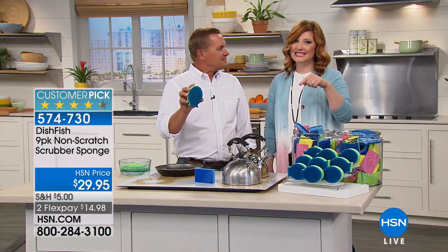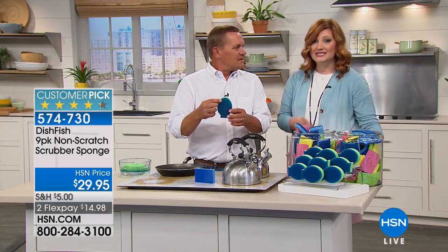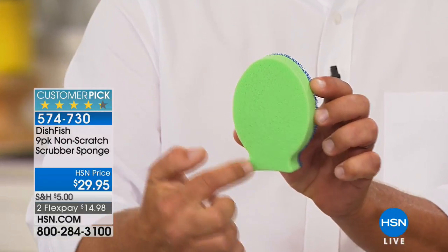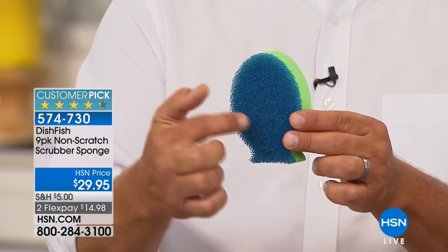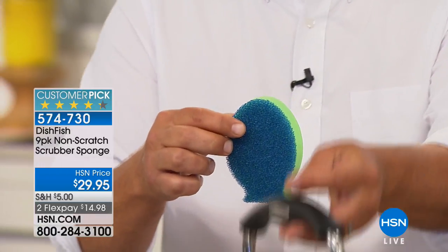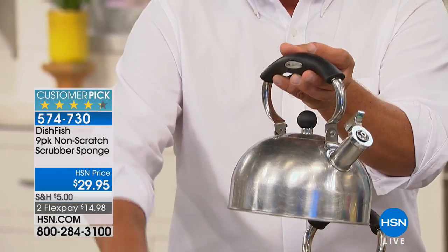Because I think when you see this technology and you realize the power, the performance, and the cleaning without all the smell and mold and mildew. It's the antimicrobial sponge, which is super absorbent, but it's also the scrubby. Now, this will scour without scratching, okay? If your pots and pans, maybe you've got one of these, the super stainless steel, the high polished look.